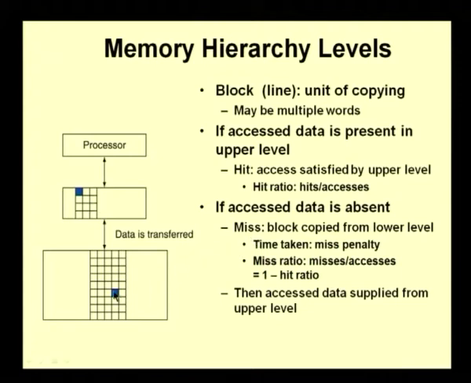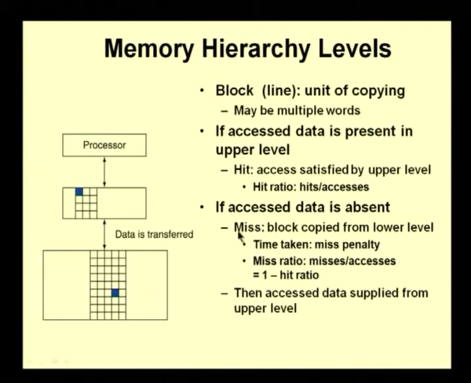Okay. So the data which is over here, one of these blocks here, one block will be moved from here to this upper level memory device that you have here. Okay. So if I have a miss, therefore we need to copy the block from here to here, and when I have to copy it from here to here, there will be some time taken for that. So that is called the miss penalty.